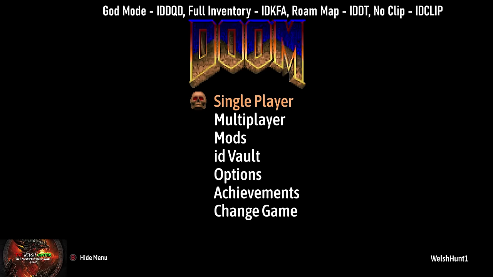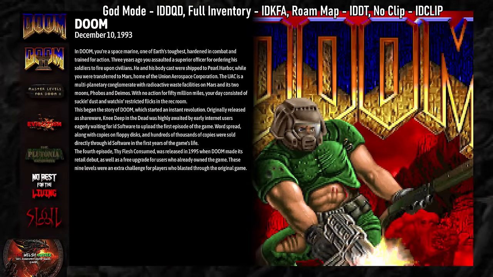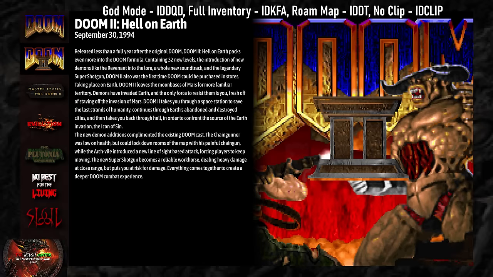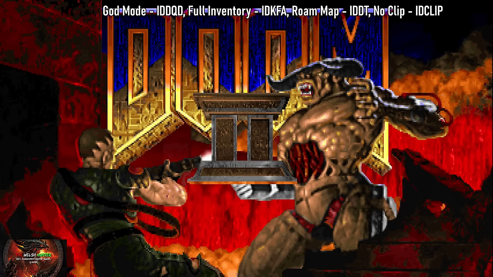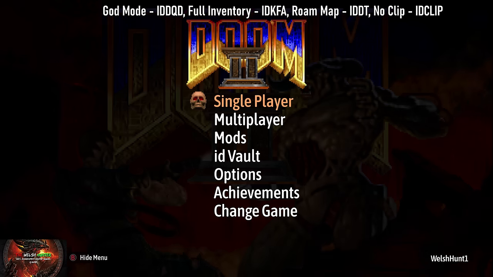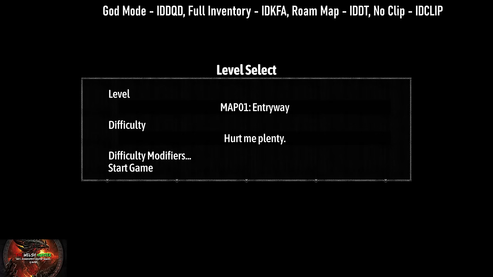Right, so I think we're done with Doom for now. So now what we can do, we are going to crack on and we're going to change the game. We are going to be doing some free roaming on the map, which as you can see at the top there is IDDT. So go to Doom 2, we are going to go to level select, and in fact, what are we going to do first? No, sorry, we're going to do that in just a minute.